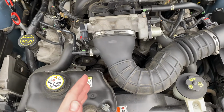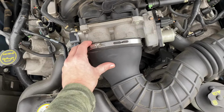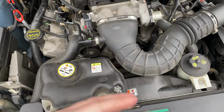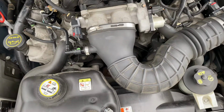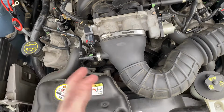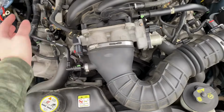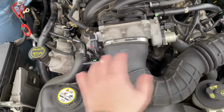Now here's the weird thing. I drove the car to empty. I was just curious if this would work. I drove the car down to literally 0 miles till empty, is what my odometer said, and I got a full tank of gas. Driving home from the gas station after filling up, it happened, but it was even more noticeably better. Then later that day, I let my car sit for about 4 to 5 hours, and it just fixed itself. I don't understand if it just had to work its way through the system. I know everything I did helped, but it wasn't an instant thing. It definitely had to run through the system.